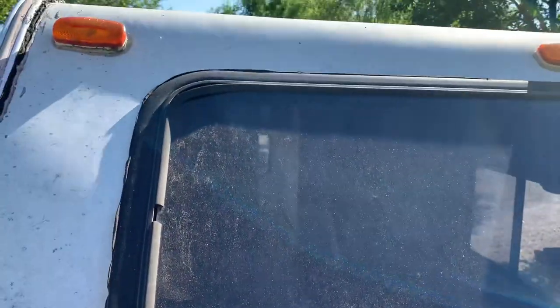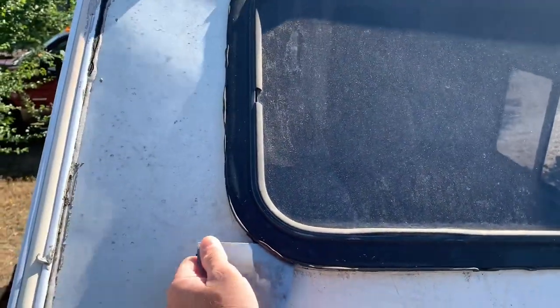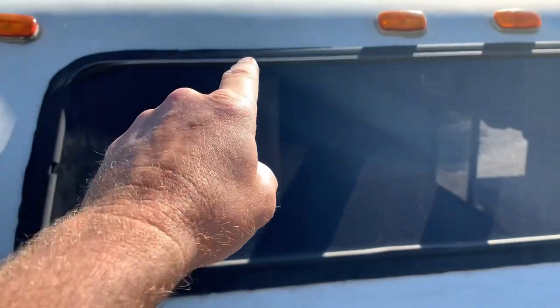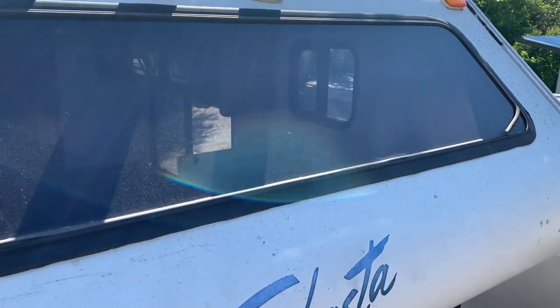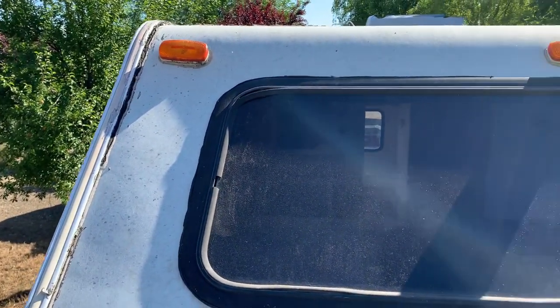All right, just so you can see how badly rotten this cab-over area is. This whole thing is rotten. I'm pulling the seal around this window — the gasket — and I'll pop the window out from the outside and just lay it down on the inside cab-over bed platform. After that's done, I can remove my clearance lights. Those are all going to be replaced and I can check all the wiring while I'm in there.